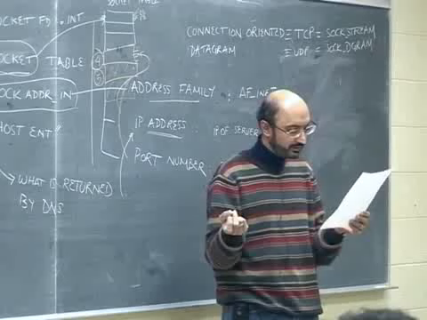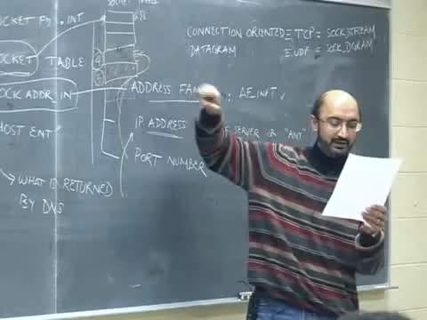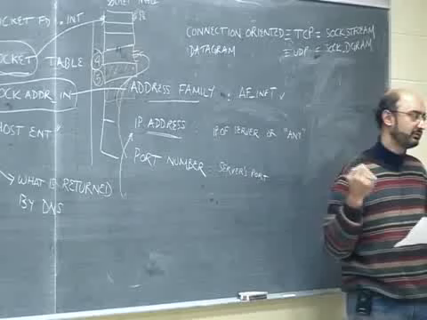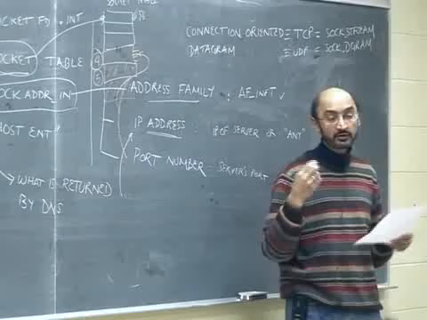And then the next two are basically saying, tell me who connected. The cli_addr, client address, is the client address, which looks just like the server address. So it'll tell you what address, which IP it came from, and which port number it connected to. Okay, but we don't really care. In this particular example, we don't really care. But you can care. That's how Apache knows where you connected from.